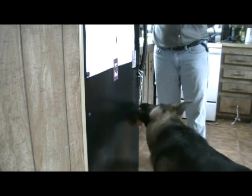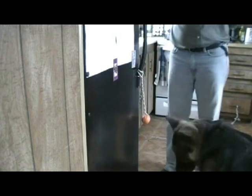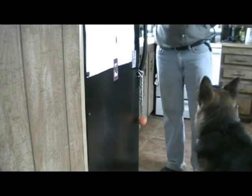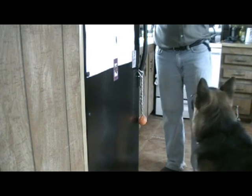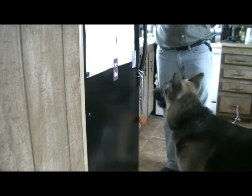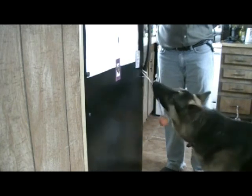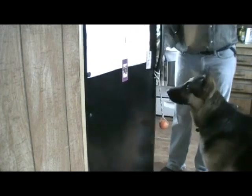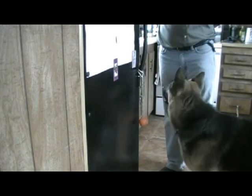tries different areas on the rope, kind of experimenting to see what's going to get payment, and pulls and opens the fridge again. It's a little further and a little more controlled, but it's still not far enough. So he thinks, what am I asking of him? I give him a tongue click to encourage him to try again, and this time he pulls up high close to the handle. He got paid, but it wasn't what I was asking.